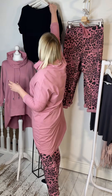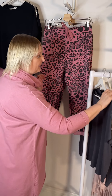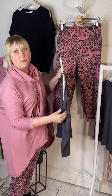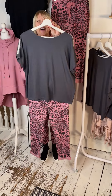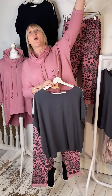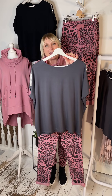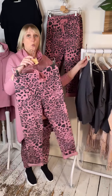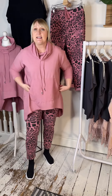In the magic trouser the camera might not pick it up, but it has got an ever so subtle charcoal grey as well. So let me pull out NIMH's version in charcoal grey because it sits beautifully with that outfit too. The charcoal grey and the black are one size and fit a size 8 up to a size 18 — £20. Magic trousers one size fit from a size 8 up to a size 18 — £22. And the Melody sweatshirt is £29, one size, fitting a size 8 up to a size 18.